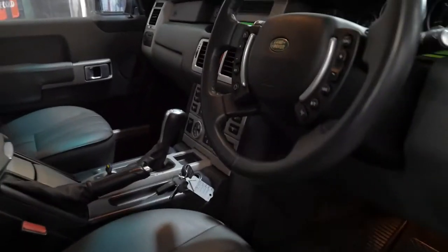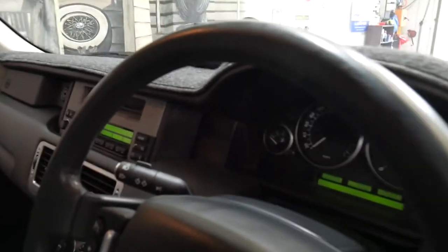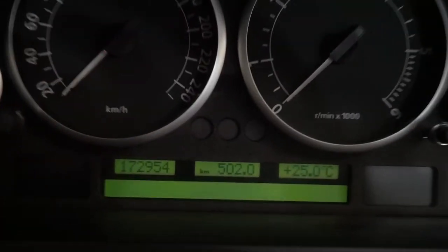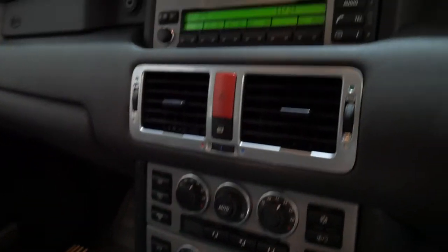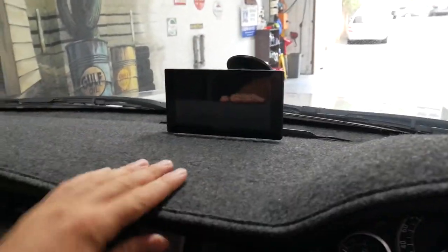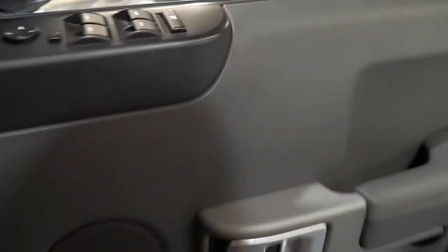It's got the two original keys along with a third spare. You can see the pixels on the dash are very good and the same goes for the radio. The air conditioning is ice cold. It's got a reverse camera and even navigation. There are no cracks under this dash mat, and the roof lining is also in excellent condition — it's pretty common for these Range Rovers to need roof lining replacement.